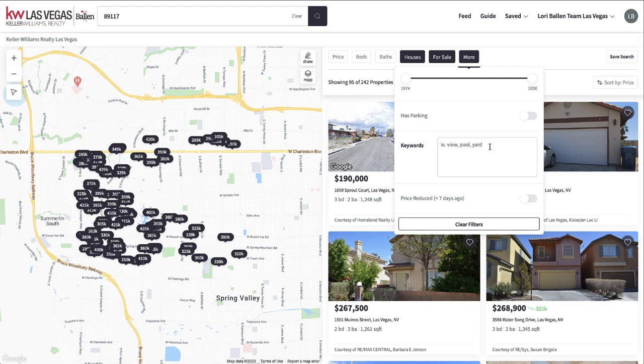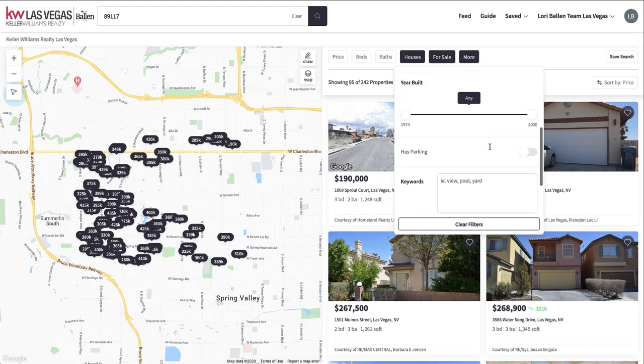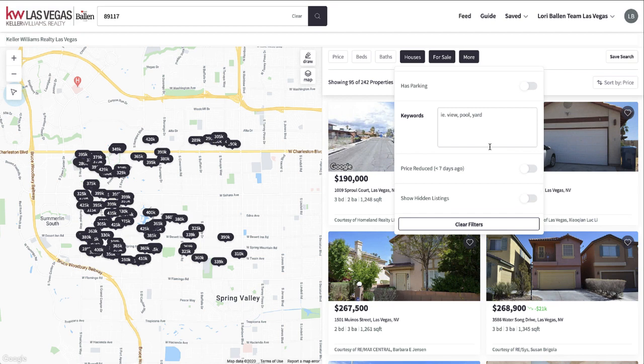Okay. So this KW Command does not yet have all of those fancy fields like we have with my other website, 90X Broker, that I often teach: homes with a basement, homes with an attic, homes with a dog run, homes with green features, all those types of things. We don't have that. Instead, what we have is the ability to search by keyword. So what you're going to have to do is try it and see if you get enough options.